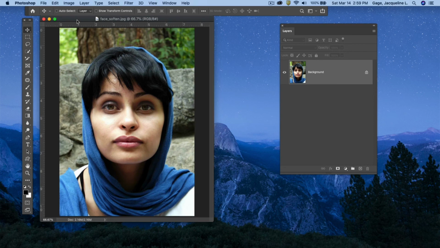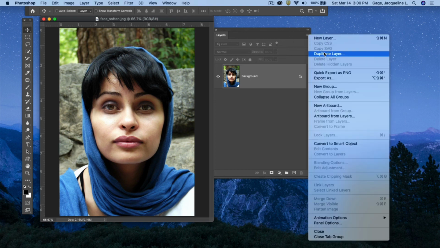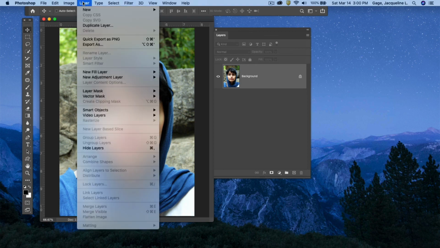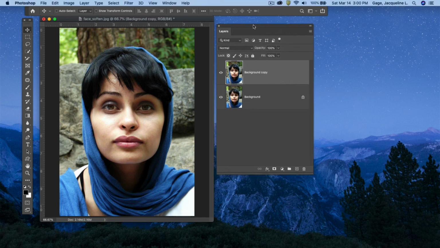So what I'm going to do with this image is duplicate this layer. I want to have two layers of the same image. So I'm going to select the layer. There are two ways again to do this. With Photoshop, there are just so many ways of doing the same sort of thing. I could use the flyout menu here and duplicate layer. That's one way of doing it. Or I could go under the main layer menu and duplicate layer. That works well as well.